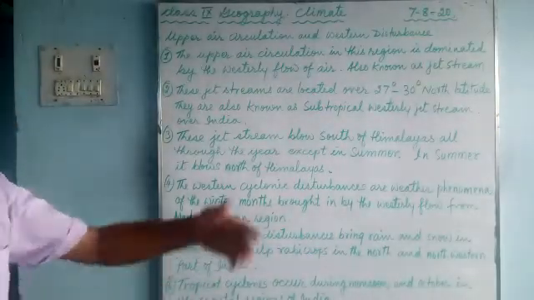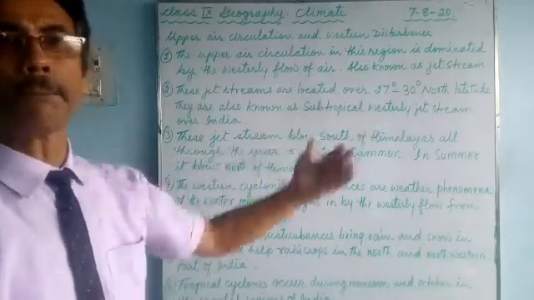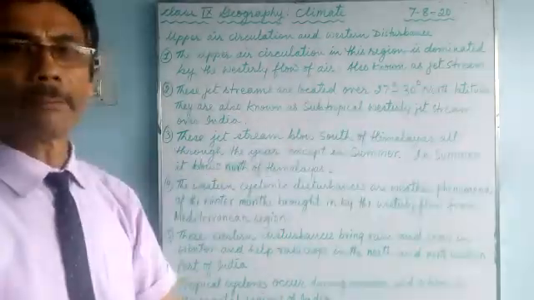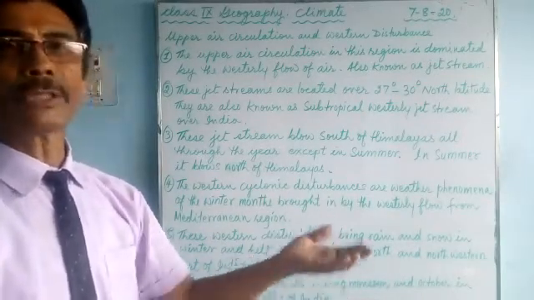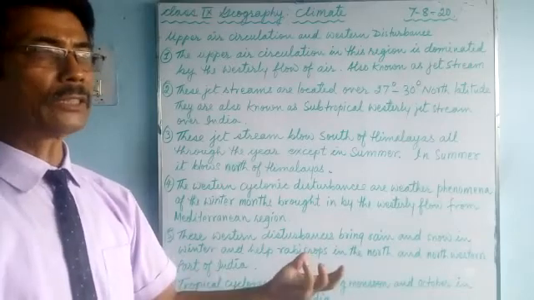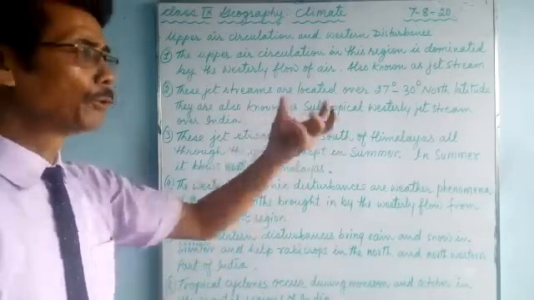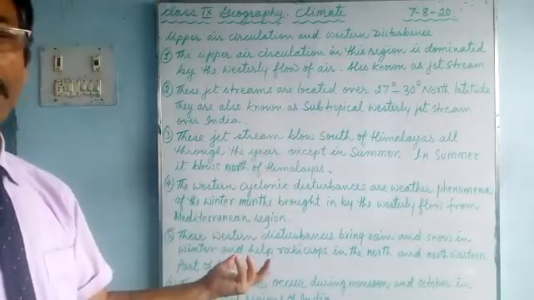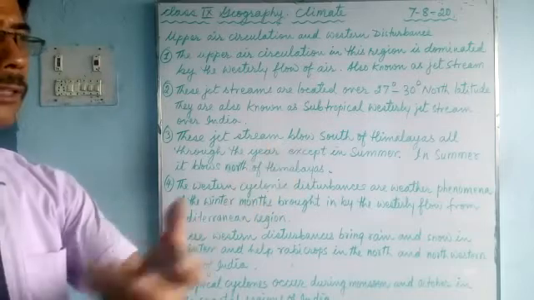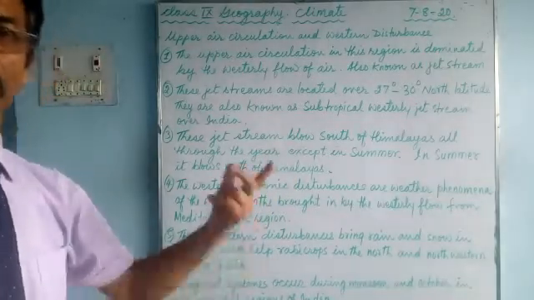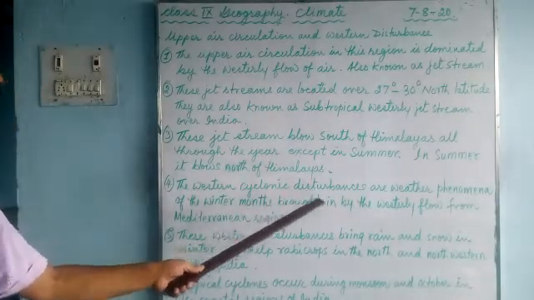Why do we have rain in the north or northwestern part of India, or snow in the Himalayan region or mountains? It is all because of the western disturbance. Western disturbance means the jet stream pulls the moisture, the rain-bearing clouds, from the Mediterranean Sea. That's why it is also called western cyclonic disturbances.